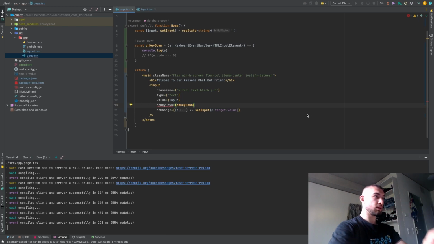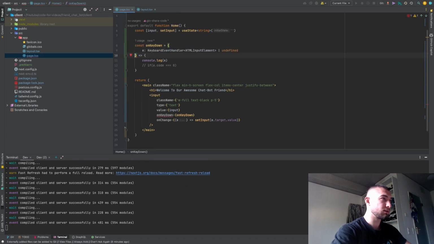It says types of the event are incompatible. Why are you complaining?